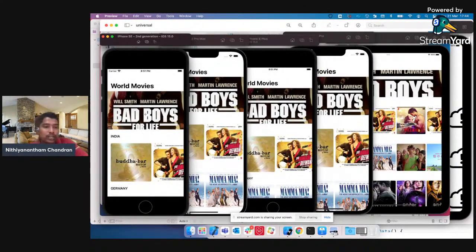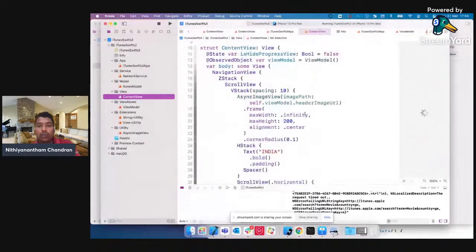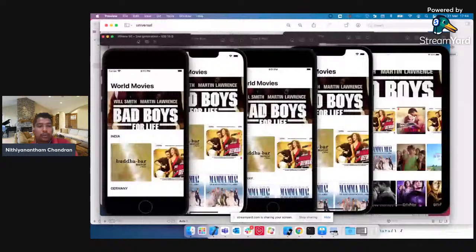When we create this UI in a storyboard, it is quite complex. We may have to struggle to construct so many table views and so many collection views, and we have to efficiently handle our delegates and everything. But with the help of SwiftUI, we can easily achieve our overall expectations. This is the overall expectation.